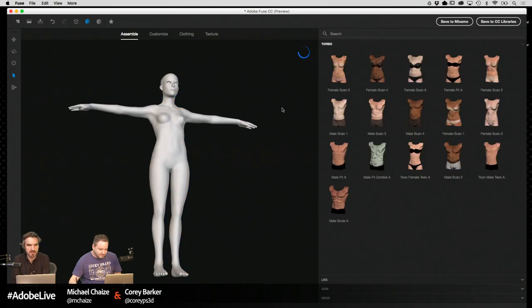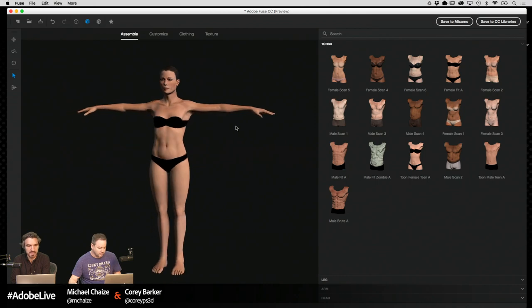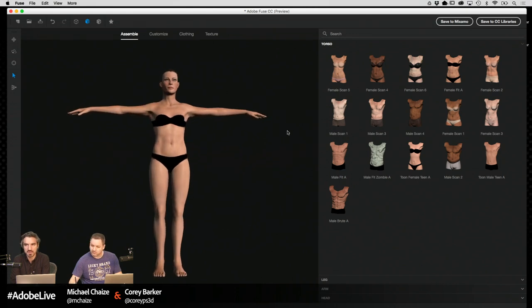Adobe Fuse is part of Creative Cloud. So if you install Creative Cloud, on Mac or Windows, and check the list of apps, you will see Adobe Fuse. It's a way to manipulate 3D models, mainly characters, right? And you have animations too that you can use in Photoshop, I think.